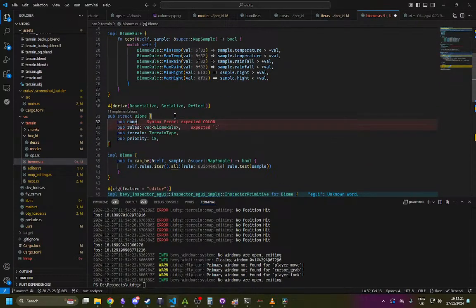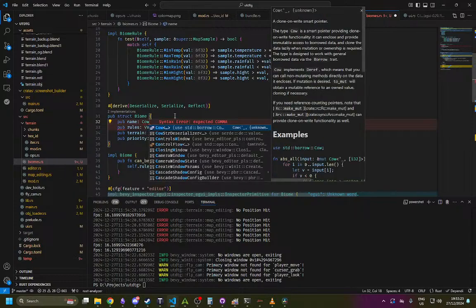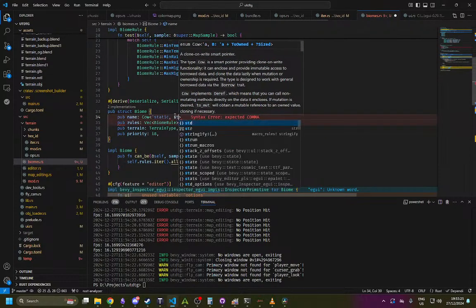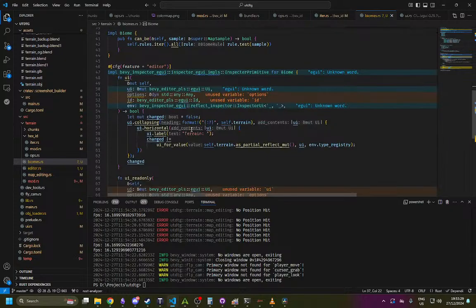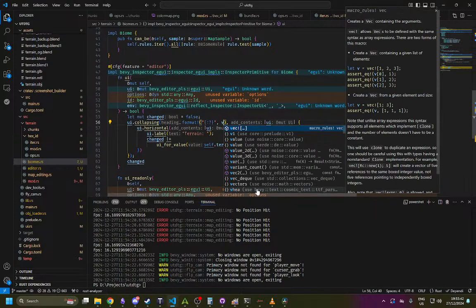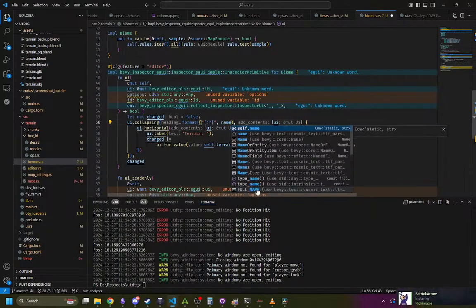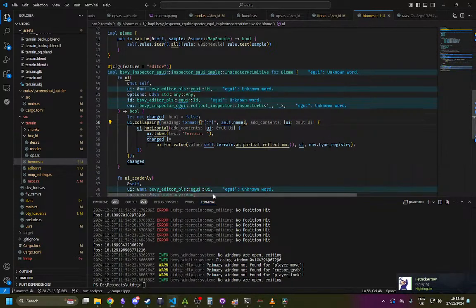Hub name, and this is going to be a Cow static str, like so, and then when we make these collapsible, it's not terrain. I don't know how I'm supposed to give you an ID though. Anyway, name, self.name.